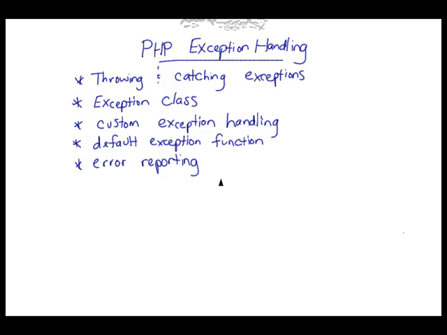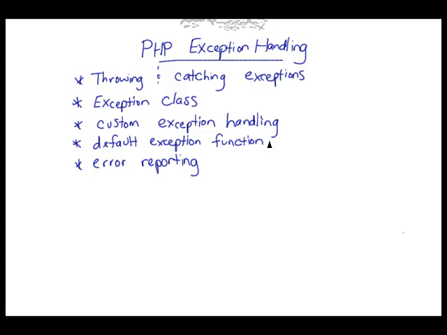It's quite simple. You're going to have a chunk of code that can possibly throw an exception and a corresponding catch block that's going to handle that exception if it does get thrown. Then we're going to talk about the exception class. There's actually a built-in PHP exception class that's defined, and you can even create custom exception handling built on that class. So we will create our own exception class built on the generic exception class.